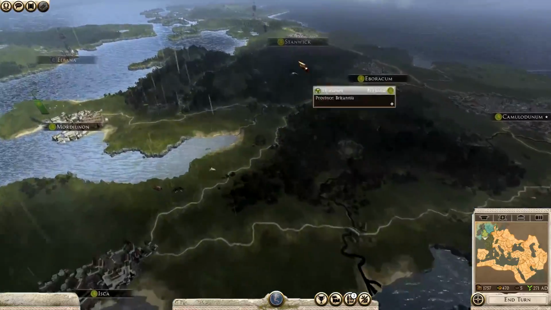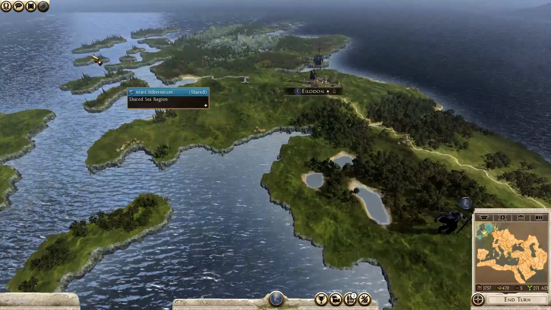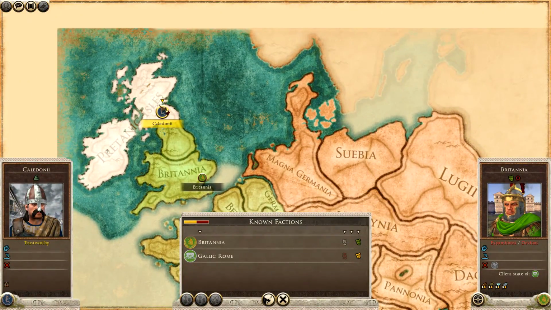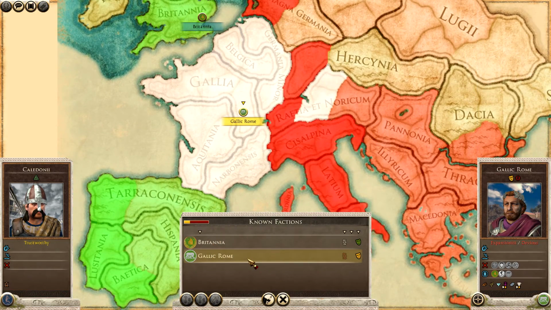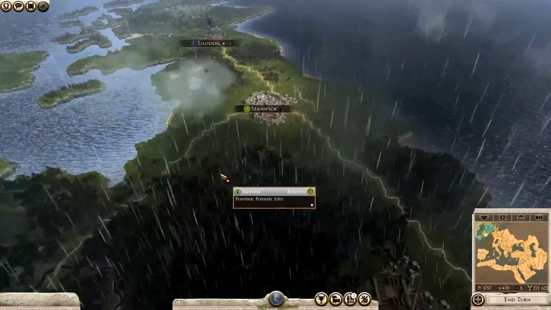I mean, yes, we'll be declaring war. What we do is a bit of scouting first. Get this guy to scout a bit before we do anything stupid. But how's our relationship with these guys? Friendly, good, and Gallic Rome. I do like that. But yeah, we'll wrap it up there, guys.